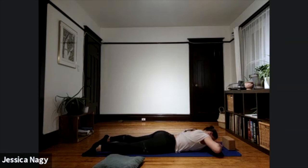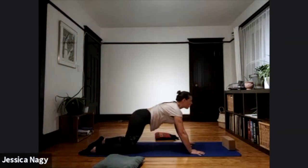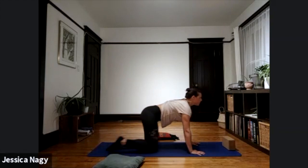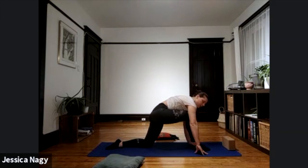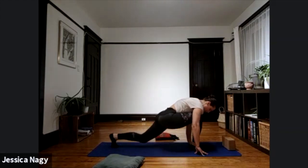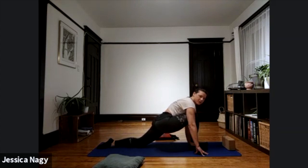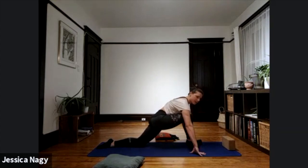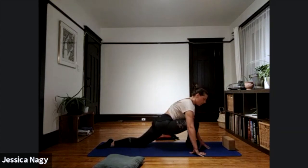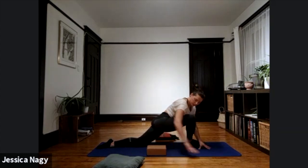And then we'll bring hands underneath shoulders. And then press down through the palms to push ourselves back up, tabletop. Again, step the right foot forward. And then lift up the back knee, shift it back a little bit further away from us. And then we'll heel toe that right foot over towards the left side of the mat. Getting now ready for our pigeon pose, or our swan pose is what they call it in yin.